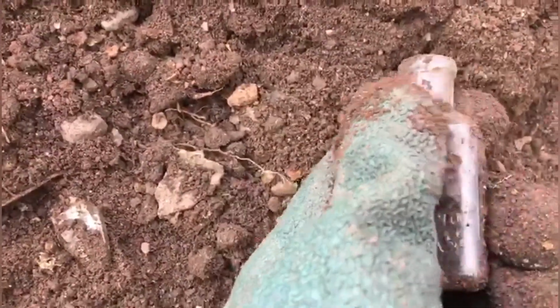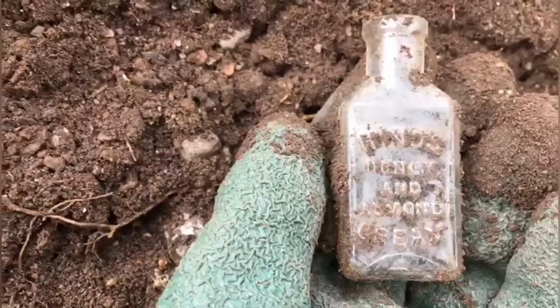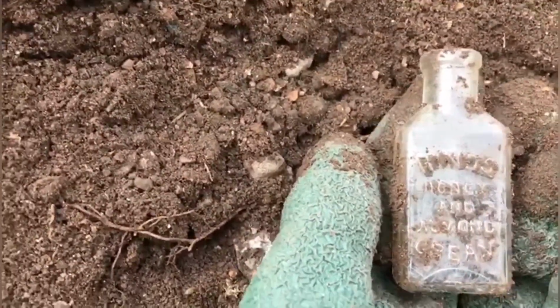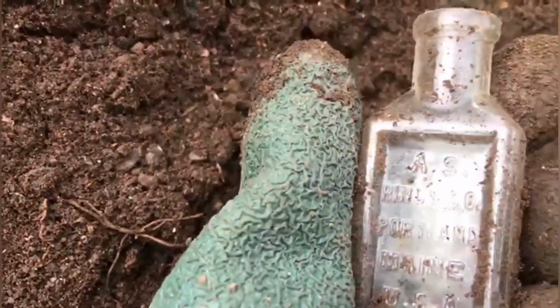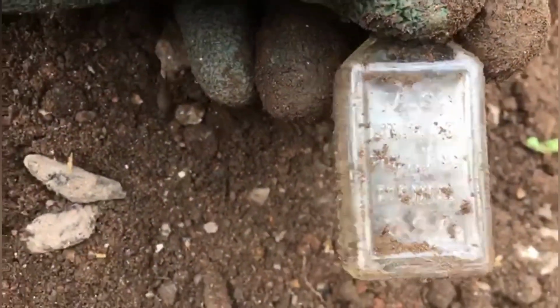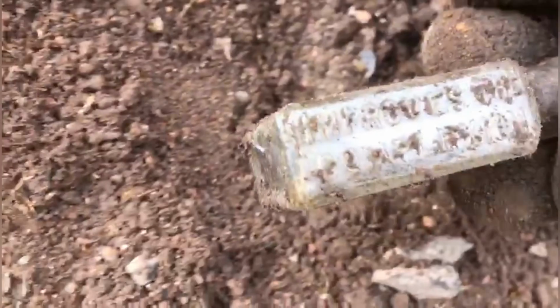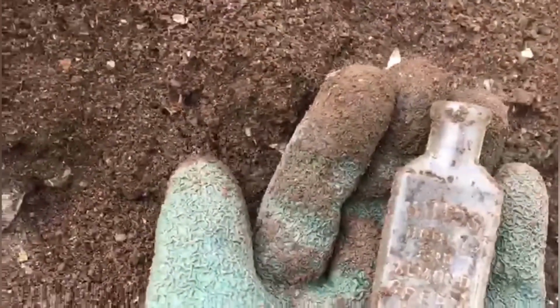Oh, hang on. Oh my God, it's embossed. Oh, that's nice. It says Heinz. I had a big one of those, but it was melted. And on the side, cute. It's embossed all the way round. That made the day worth it. Wrong way up, I can't read it. I have to wait till I get home and clean it. That's an absolute beautiful little find. Yeah, nice one. Chuffed with that one.